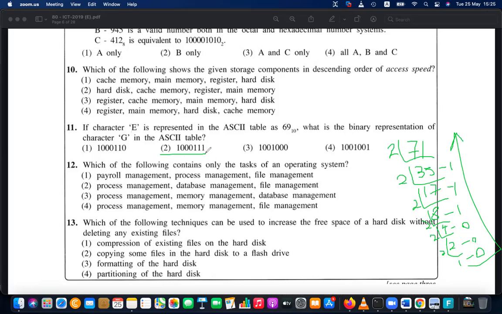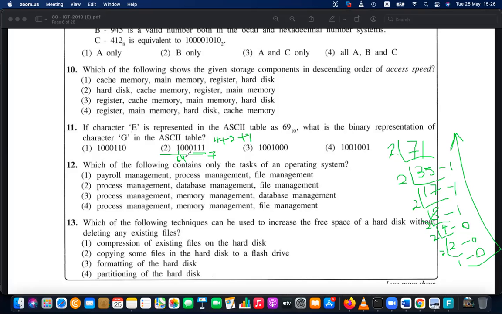Or otherwise, is there any other method of doing that? You know this value is 64. 64 and 111. What is 111? It is 7, right? You know that. Or if not, you can calculate 4 plus 2 plus 1, which is 7. 7 and 64, 71. You can reverse calculate. So when you get the answer, we can reverse calculate and see whether that is accurate or not.